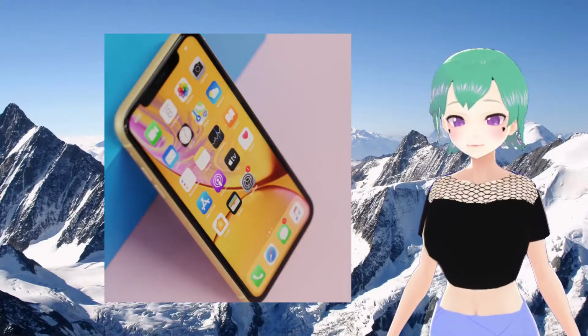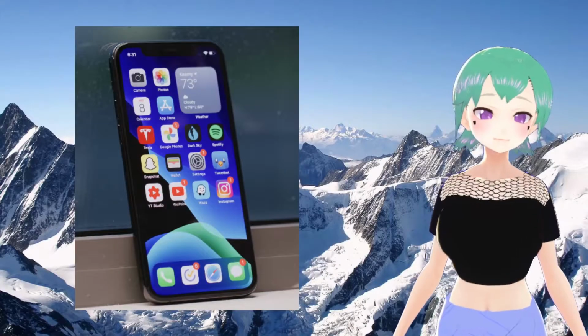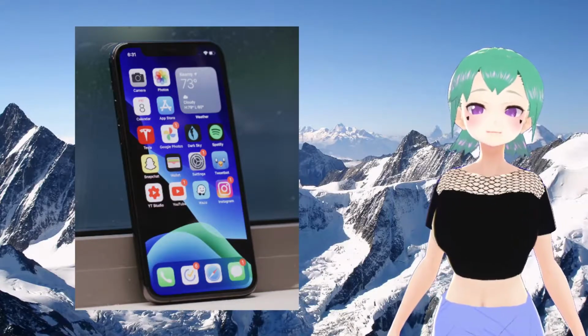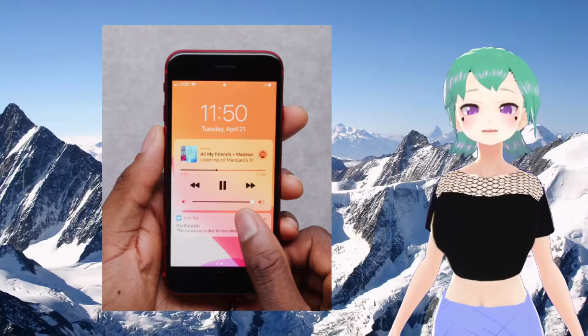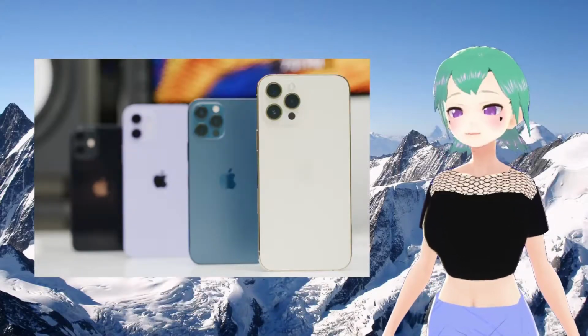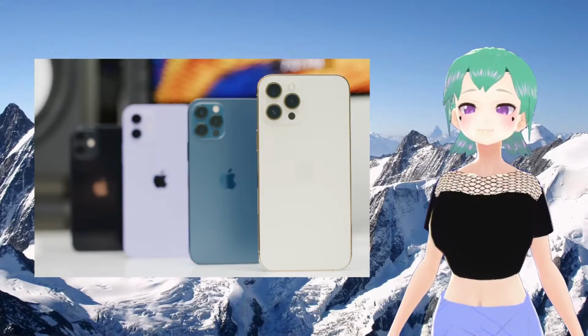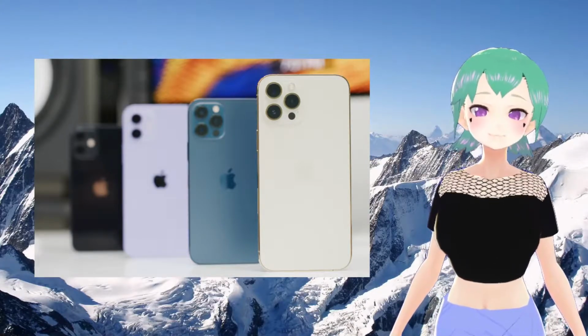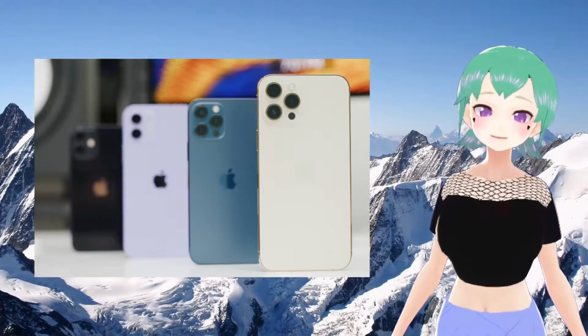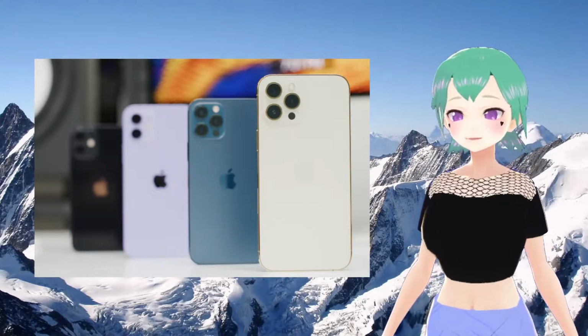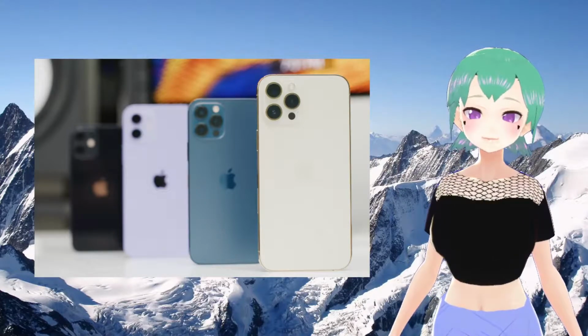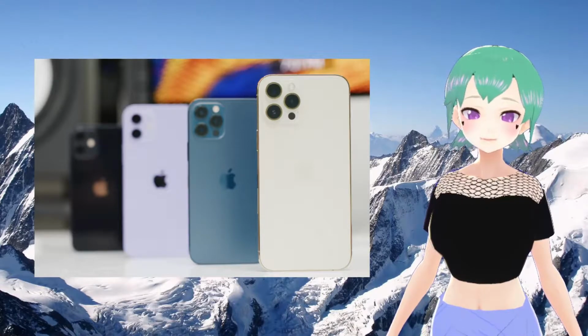The 10R is on 13 or 14, the 11 is also on 14, SE 2020, 14 again, and lastly, the 12 series are only shown from the Brio, so we can't tell what they're running, but presumably 14 or 15. Phew. That was a mouthful, but now we get on to some fun and, well, confusing things.